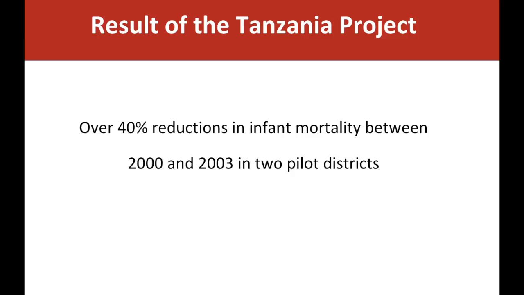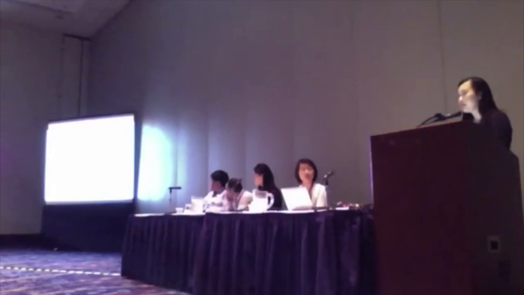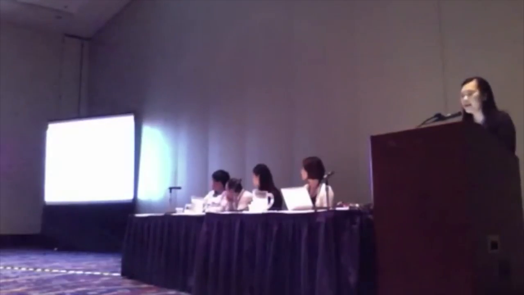Between the years of 2000 and 2003, there was more than 40% reductions in infant mortality rate in those 2 districts. And so that was very significant. And this is one example of evidence-based policy making with application in developing countries. And this is the first key idea of our research. And the second key idea is data visualization.